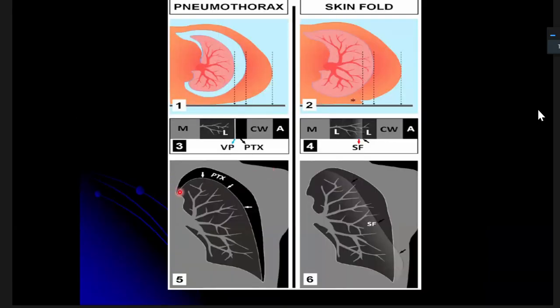So in this image, pneumothorax has a very sharp margin, extends along the confluence of the chest wall, and does not go beyond. Otherwise, where there is a skin fold, it extends across and crosses beyond the chest wall. Its margins are so thick. On the lateral aspect it is sharp, but that is day-to-day practice. We should know and learn this. It is so basic. We should always realize this.